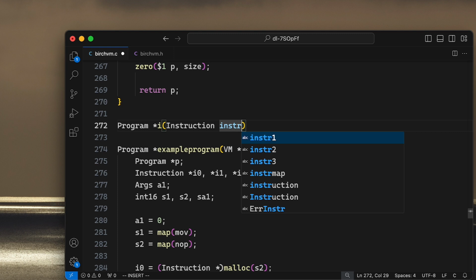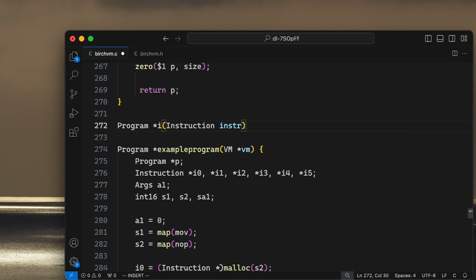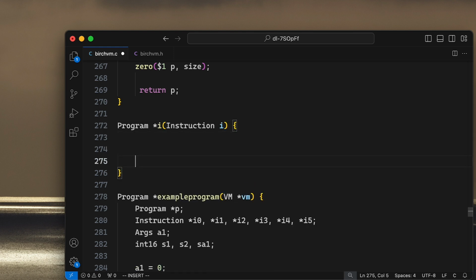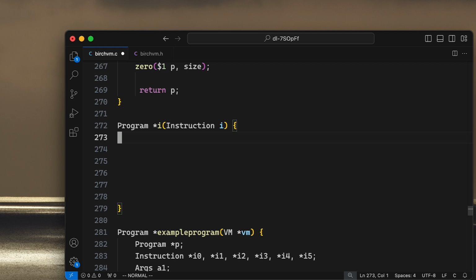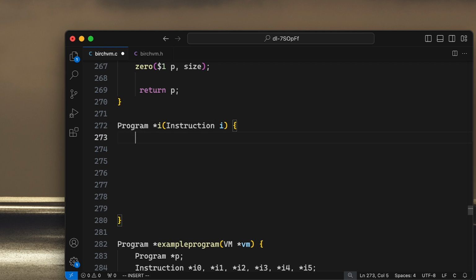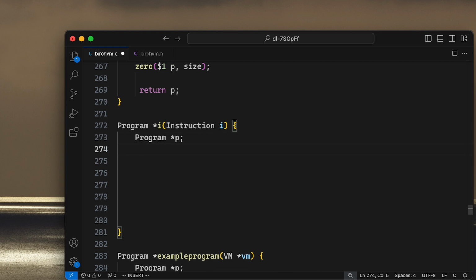no, inster is tough to write. Let's do this. And what do we need? We need a program, P, and we need a size.